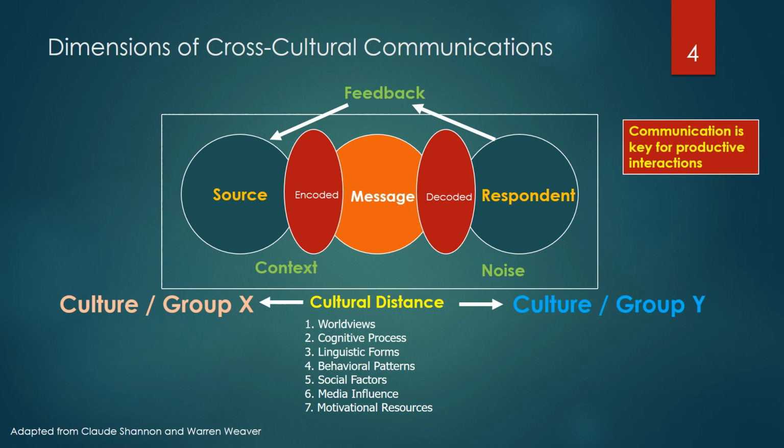This diagram also lists the 7 dimensions of cultural distance when communicating or interacting with another culture, or even between subcultures within a community or society. The more culture or group X differs from culture or group Y in the 7 dimensions listed on this slide, the greater the cultural distance between those cultures or groups.